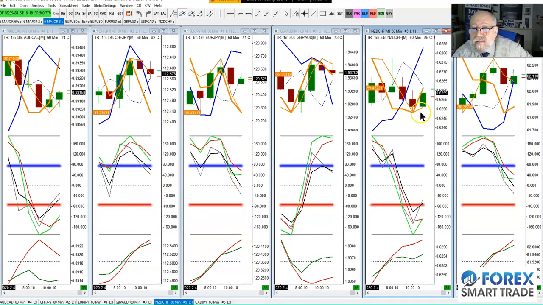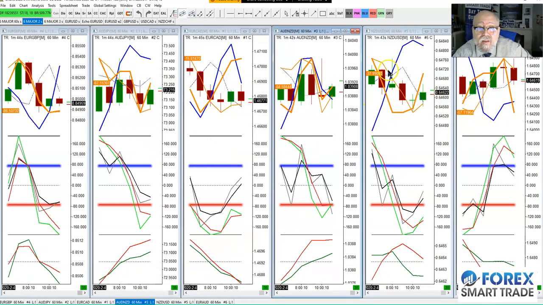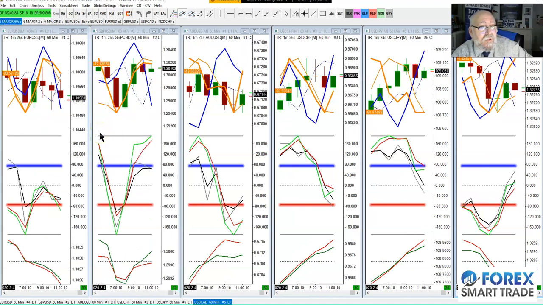Minus 92, but we're not there. Minus 90, but we're not there. So we don't have a thick orange line trade this morning. And you see, I'm just going through real quick. Minus 86 is close. And I do have the lines down here, but I'd really rather be in that minus 90 range. Minus 4 here on the US Canadian, but nothing here. So no thick orange line trade this morning.